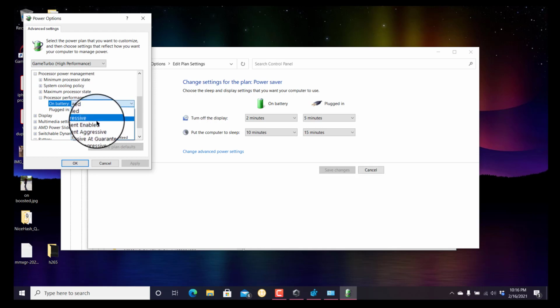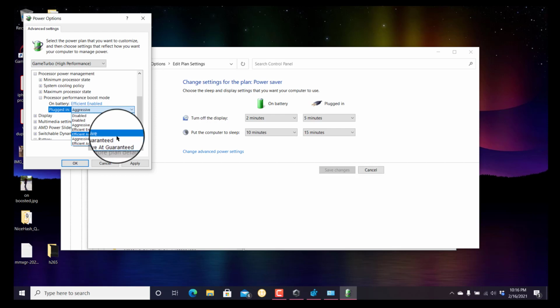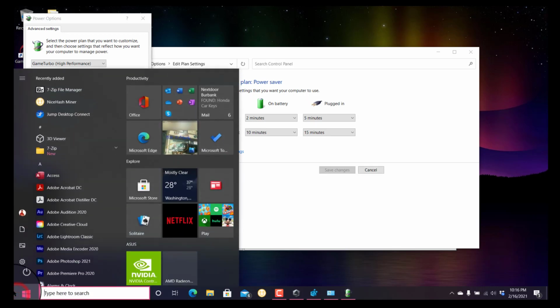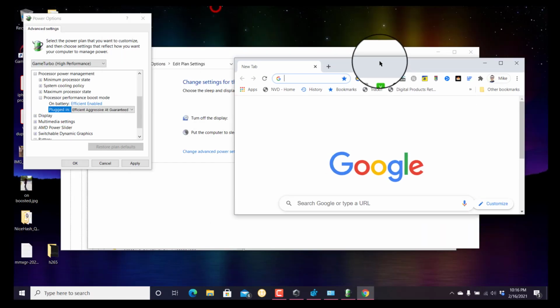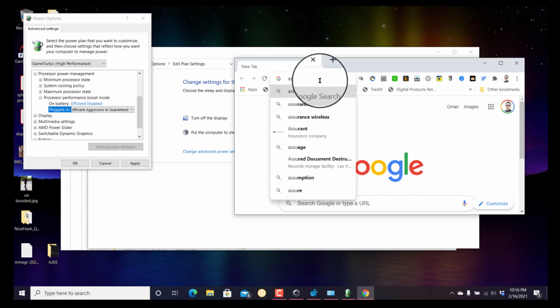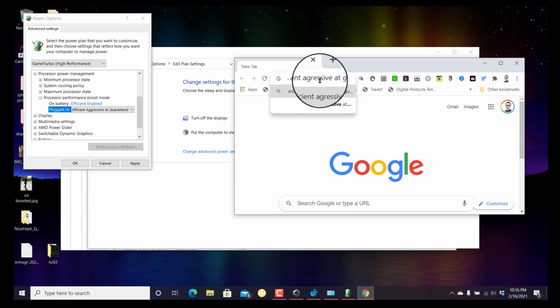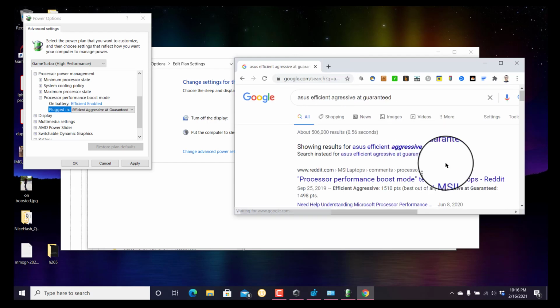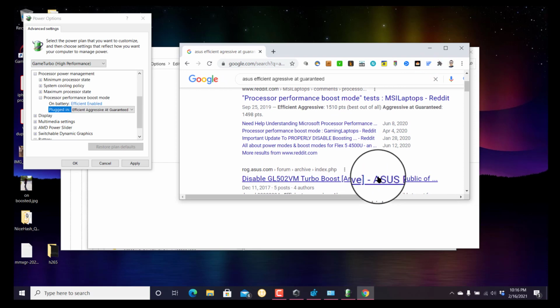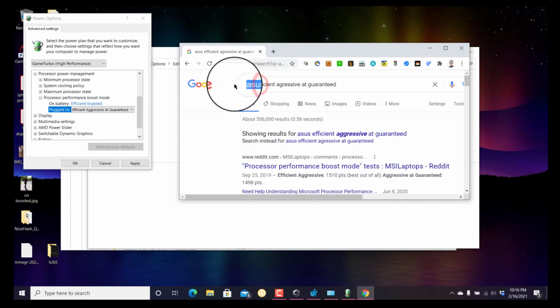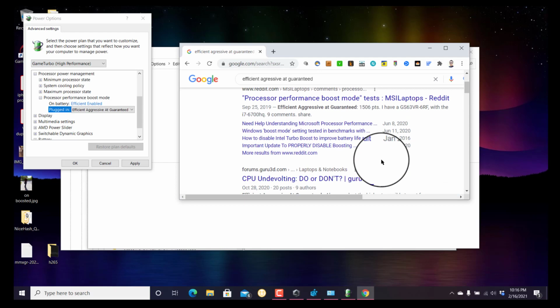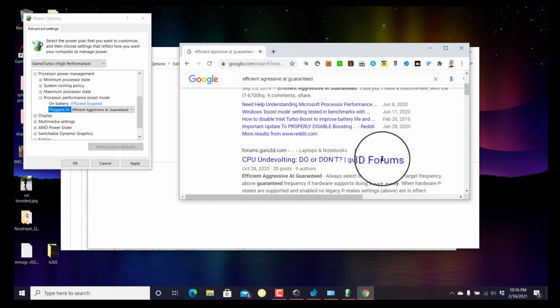Not a problem. Okay. So I typically recommend that you play around with the different settings, see what's acceptable to you. Disabled seems to work for just about most games. You don't actually need that boost mode to be running. Now, there might be certain times or maybe years down the line when you are running this computer and you really need to boost that performance and you want to do that aggressive. I don't know how long people keep their notebook computers these days, but if you do, you can always go back there and change it back to aggressive.